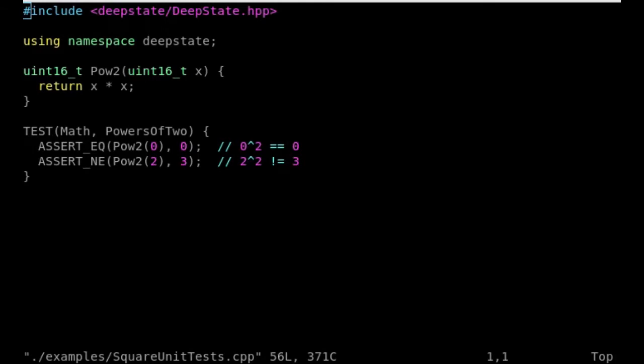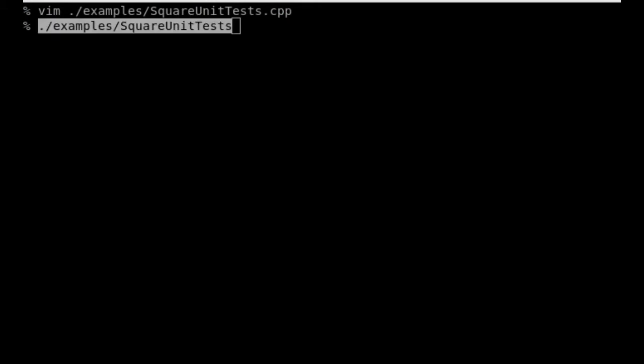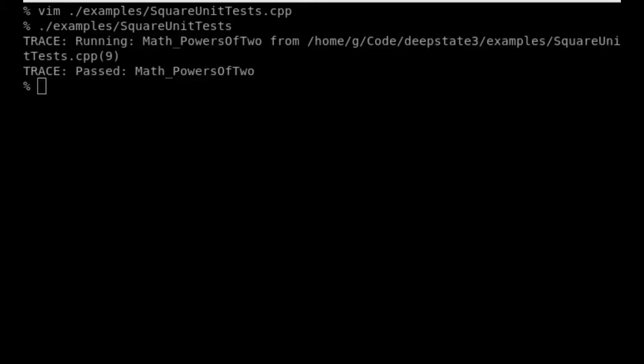In this C++ code, we can see a function that squares a number. There are two unit tests to verify the function works. However, the code contains a subtle problem that can produce incorrect results. The type of the return value of the square function cannot represent all possible results. Some results will be silently truncated to an incorrect value. As expected, the unit tests defined by the developer are not enough to detect an issue in the square function.